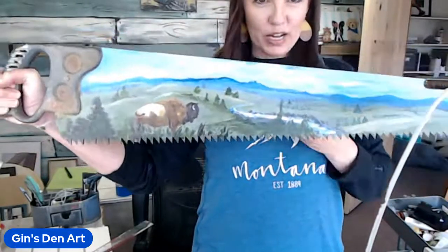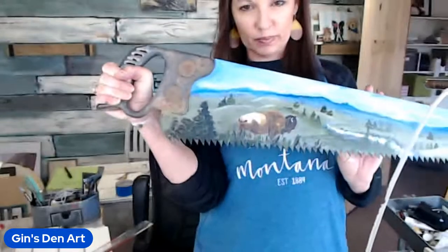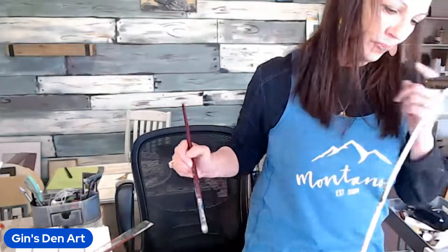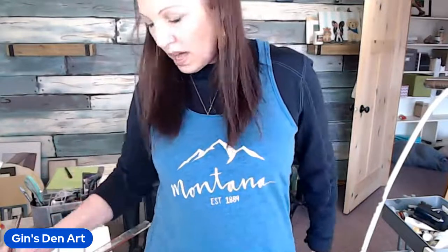I'm going to have to make these trees bigger right here. Those trees do not look like they're in the right perspective to the buffalo. So I need to make them go off of, let me show you what I'm talking about. They're too small unless they're just a big bush, but I don't want them to be that. I want them to be bigger so that they have the right perspective. There we go. I'm going to make that tree much bigger. See that? That looks much better already. Had to make that tree almost go off of the page. Yeah, perfect. All right, guys.